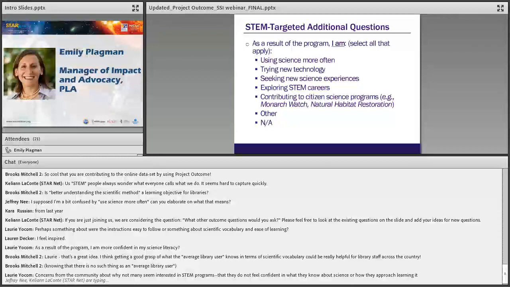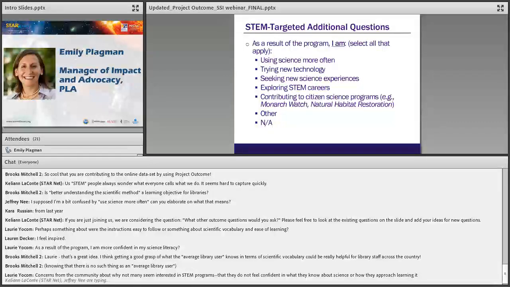I know when we were talking about this originally, the citizen science programs question was one where we don't necessarily have a sense of how many citizen science programs are actually going on. But we were also developing this around the time that the solar eclipse was happening. So there was, I think, a lot of interest in citizen science programs at that time.